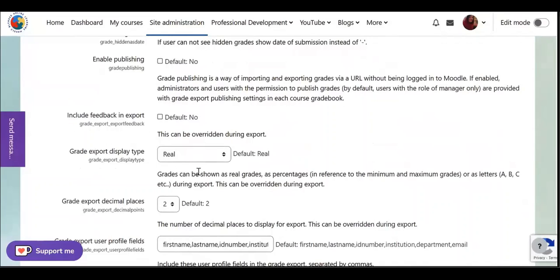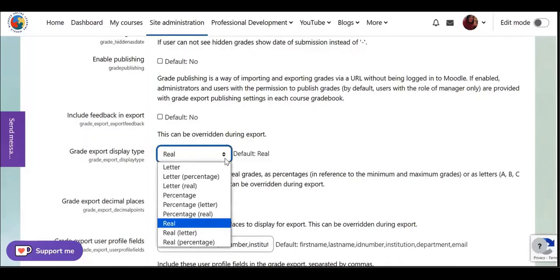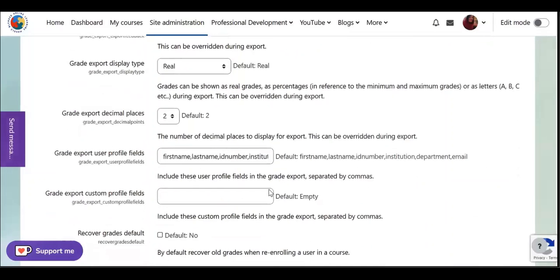Also here we can determine how grades can be displayed during export, for example, as real, as actual grade, as letter, as percentage. Also, we can determine the number of decimal places. During export, grades are rounded to 2 decimal places, 3 decimal places, or 5 decimal places.